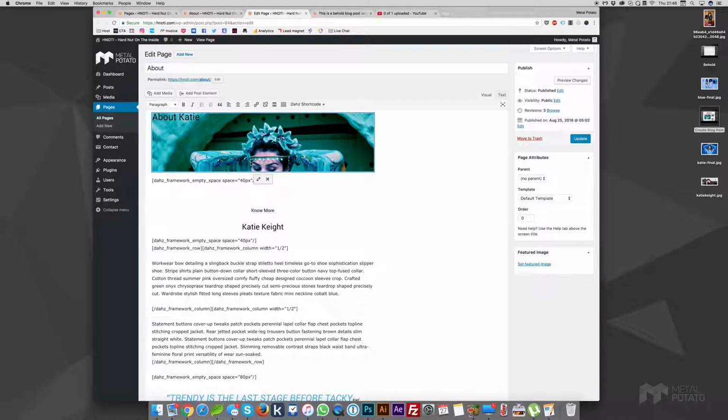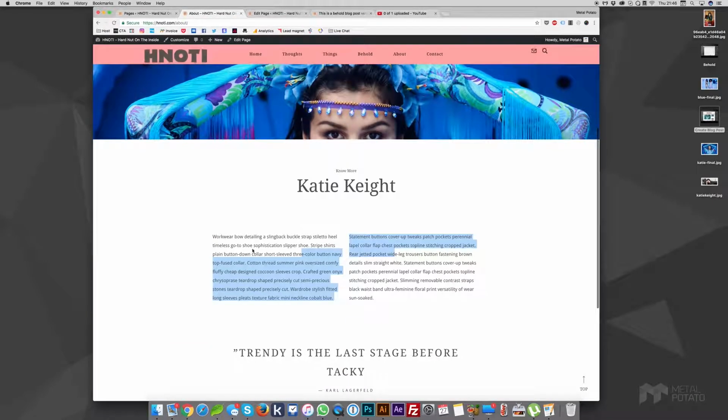Now, it's worth noting that although you've clicked save in that little pop-up box that showed up then, that doesn't publish it live. Any changes you make do not go live to the public until you click this one here, top right hand corner, that says update. So we've updated our image, we've updated our intro text, and now we're going to go ahead and edit this here and this intro text.